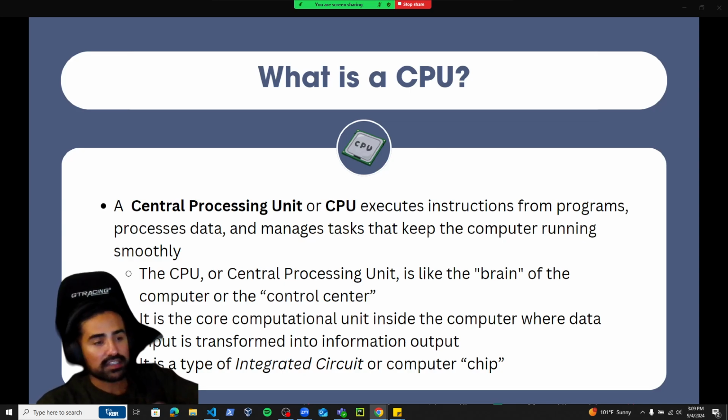So the computer takes that binary code, performs certain calculations. It gets very, very complicated. In this class, we'll just cover the very surface level information. But yeah, it takes in this code, does some computations, and then it shoots out a transformed version of that code in order for the computer to now perform certain aspects that you need it to do. A CPU is a type of chip.